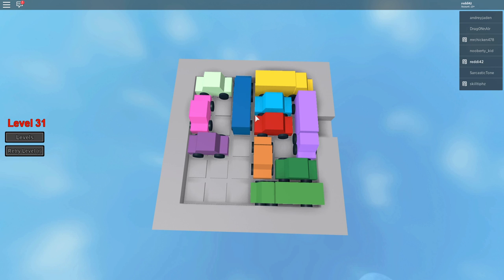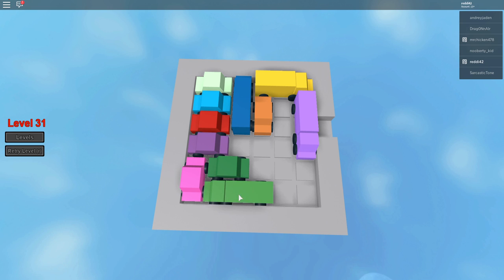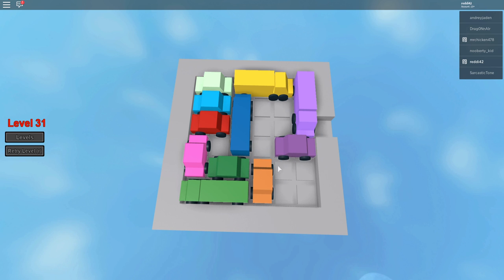This orange car is really making me struggle here. I've done this before. Doesn't do much. If I do it like this though, maybe change it up a little bit. Slowly. I don't want that orange car, but I have to bring it up to do stuff.